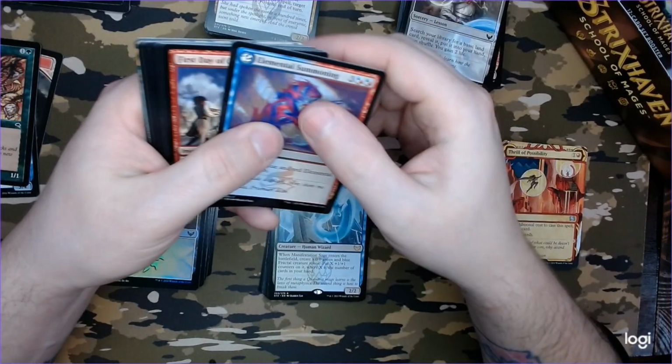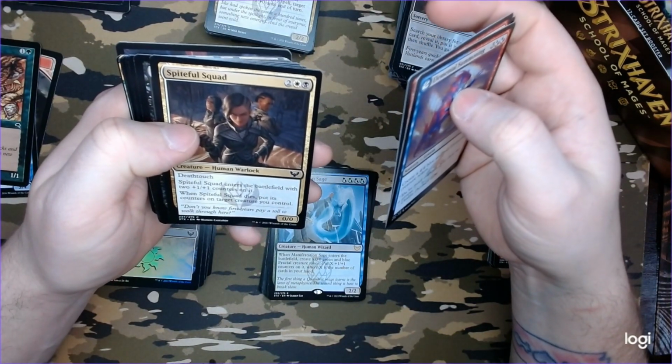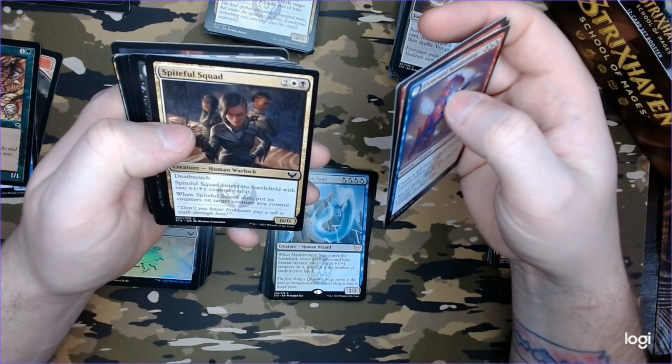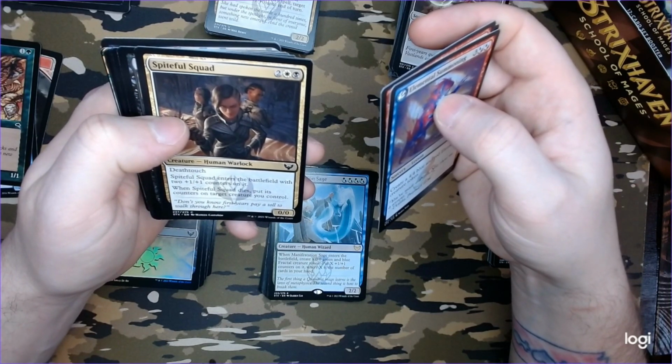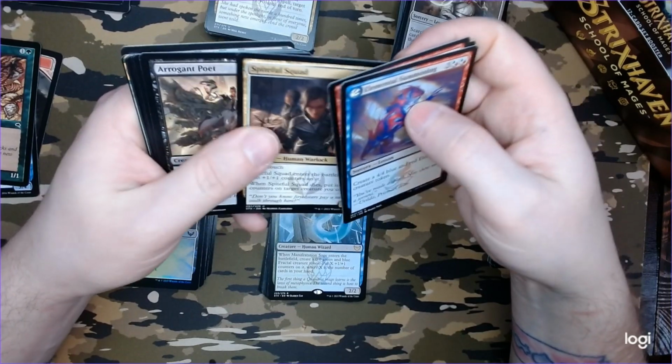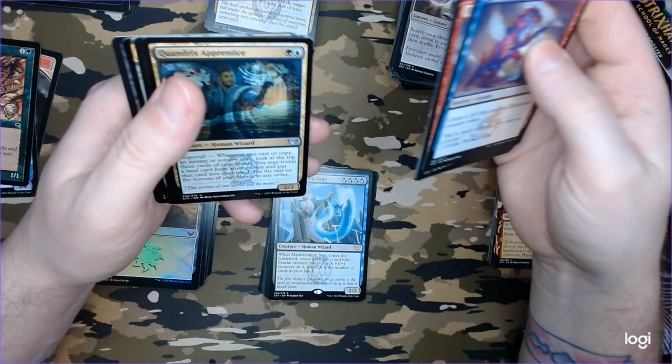A foil plains. And we've got some more commons here. Spiteful Squad. Deathtouch. It enters the battlefield with 2 +1/+1 counters on it. When it dies, put its counters on target creature. That's neat. Okay. There we got a land.